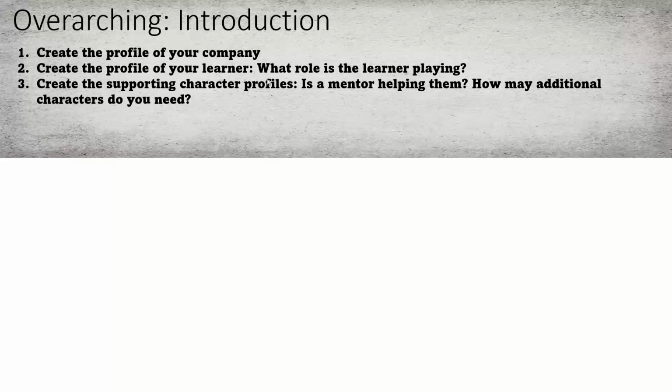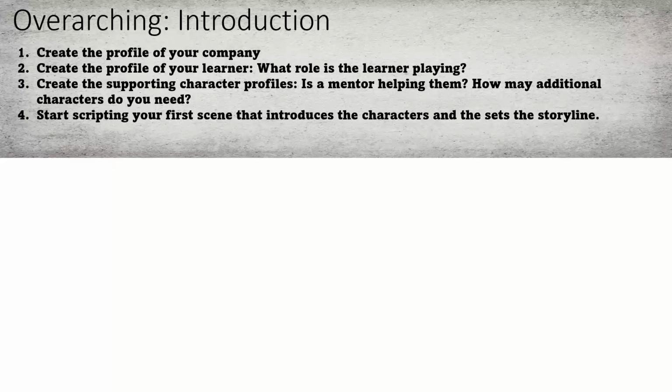Then create the supporting characters' profiles. Is a mentor helping them? How many additional characters do you need? So then you need to build that team also. Now it's up to you whether you want to introduce them upfront, or as and when the story progresses and you need some character to give some kind of information to the learner that the other characters cannot. You can start building in those people as well.